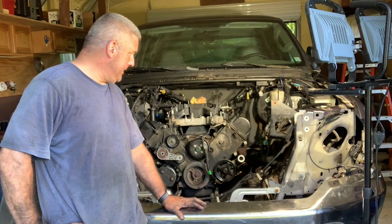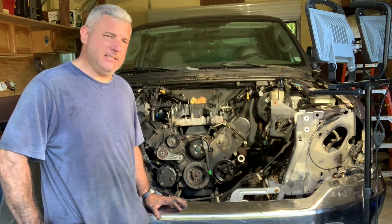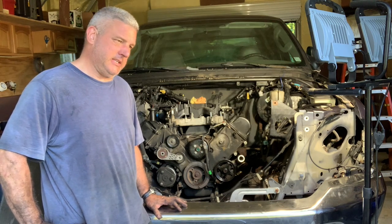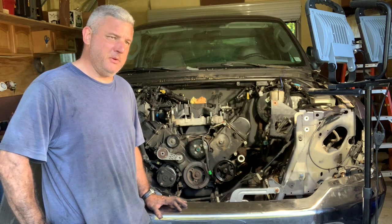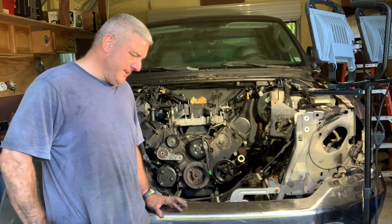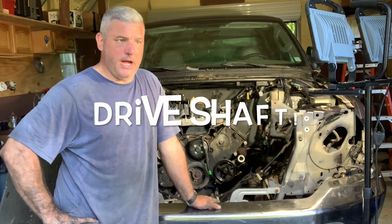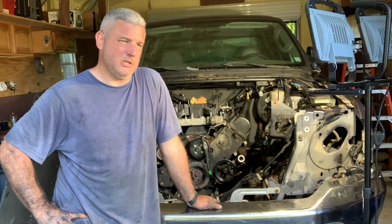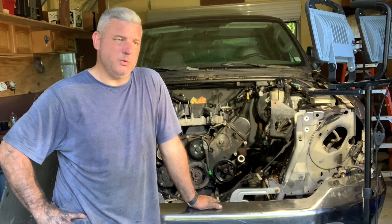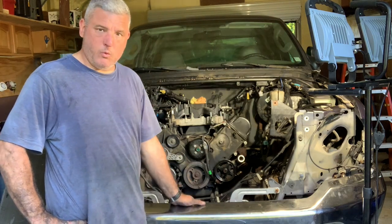I feel pretty good about it. I disengaged the fuel lines — that's always kind of a struggle. I've got the special tool for that, but it's a little tricky, and I'm a little concerned anytime you're dealing with fuel lines. Then I've got a lot of work to do underneath — I've got to remove the drive axle and start loosening up some of these bolts: the bell housing to transmission bolts, the starter bolts. There are some really tough bolts to deal with down below. I'll get everything done up here tomorrow and start working down below.